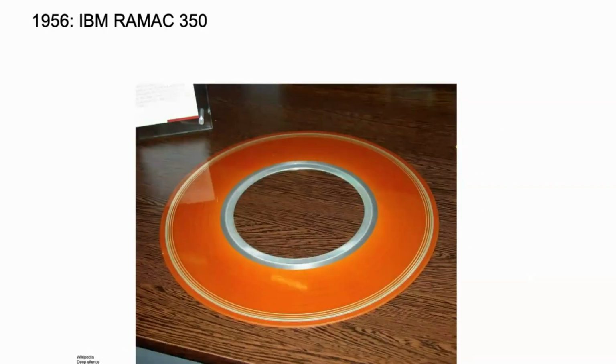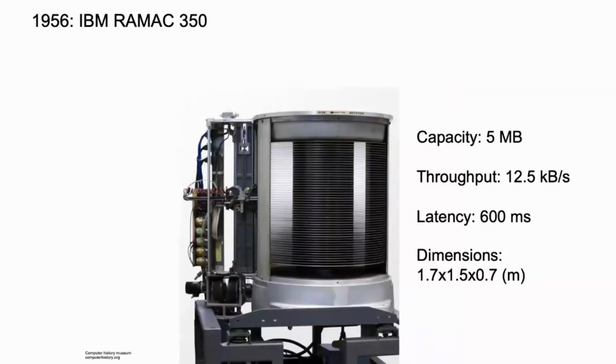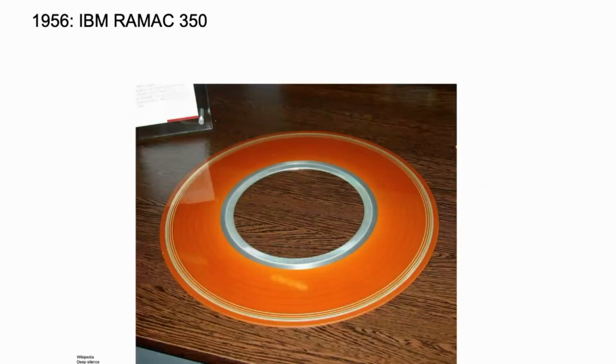If I zoom in, that's a picture of what's inside. So this is basically where the data is stored. It's a disk, and then those are all of the disks on top of each other. And then you have some reading heads that stay somewhere, and you rotate the disk to bring the bits below the reading head, right? So this is what it's made of.